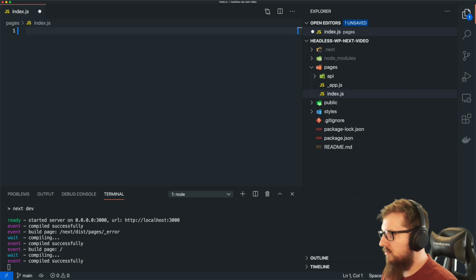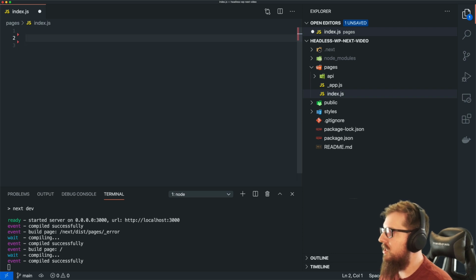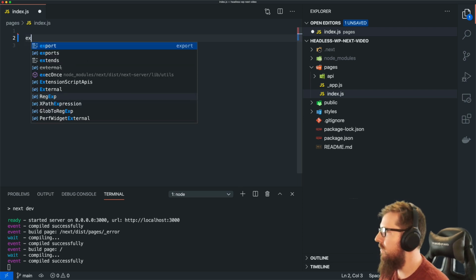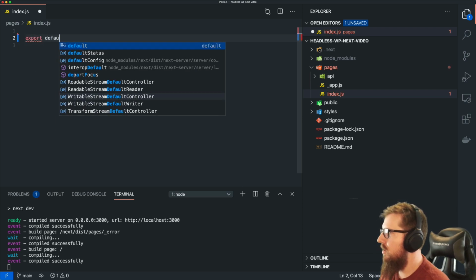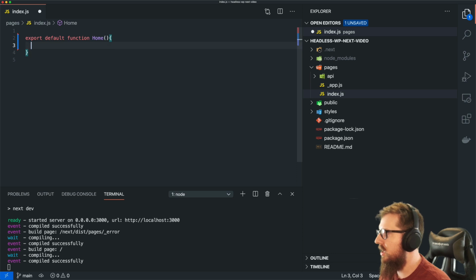The way that Next.js works is that you need to export a component that is going to serve as the page that you're in. So we're in the index.js. So let's export a function. Call it Home. This is going to take some data, but we'll get to that in just a second.